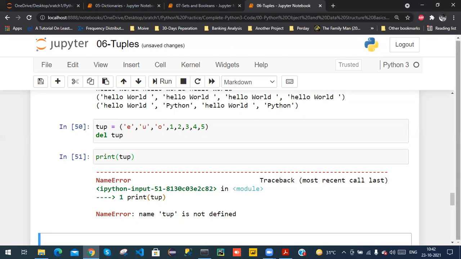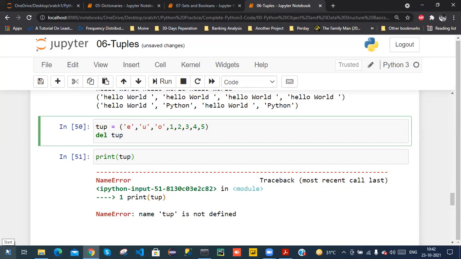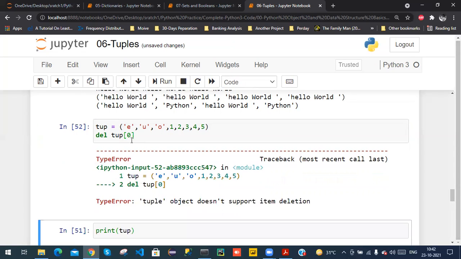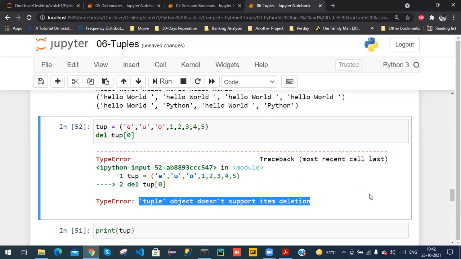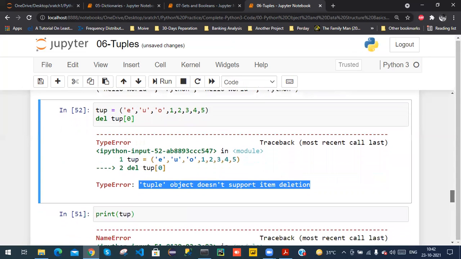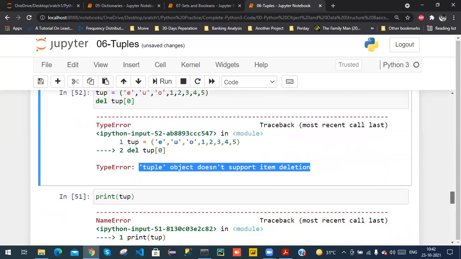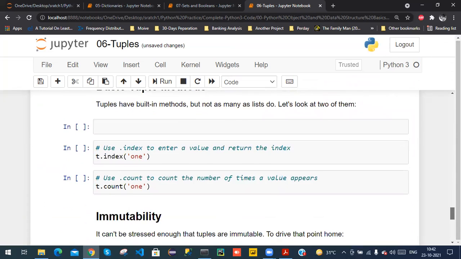Can we delete only one element of the tuple? Just try. Tuple object doesn't support item deletion. You got your answer? Yes, ma'am.